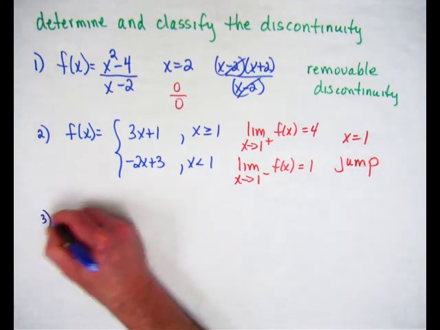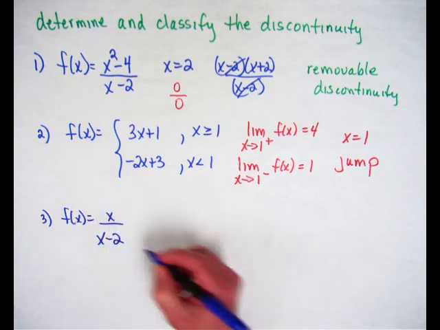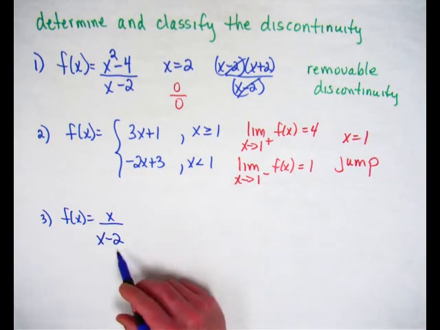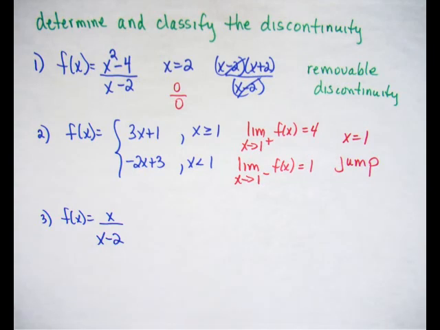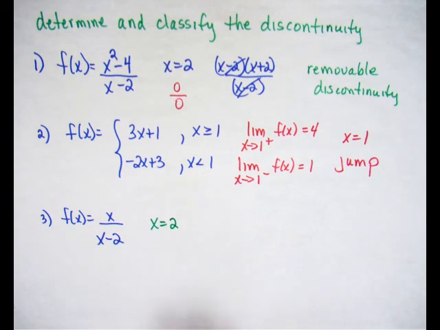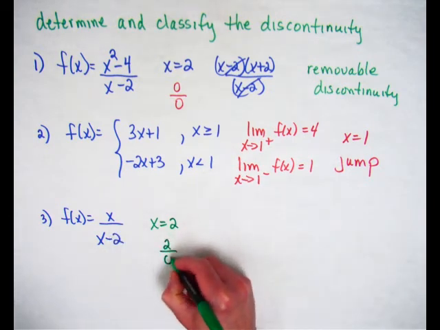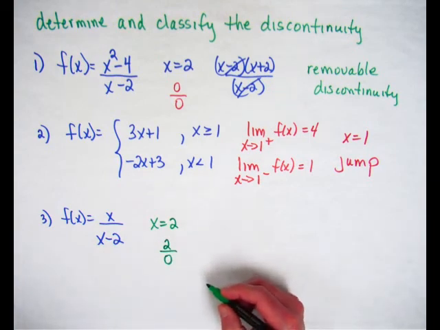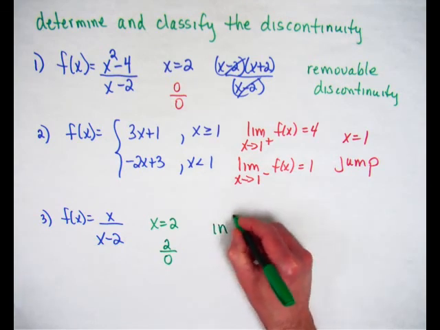And our final example, f of x equals x over x minus 2. Again, we're drawn to the denominator. What would make that 0? Well, what would make that 0 is the number 2. So we know there's going to be a discontinuity at 2. But in this case, we don't get 0 on the top. If we plug 2 into here, we get 2 over 0, which is not called indeterminate. 2 over 0 is an infinitely large number, and so we know that's going to be an asymptote. So what we have here is a discontinuity at 2, and this would be our infinite case.